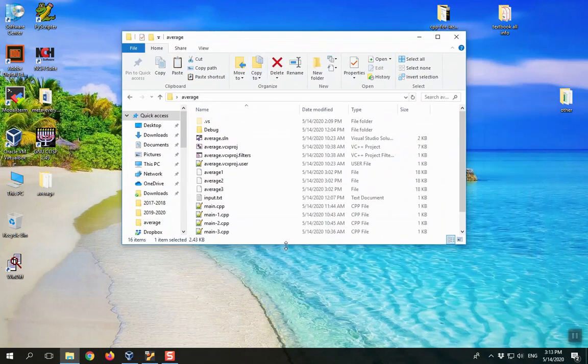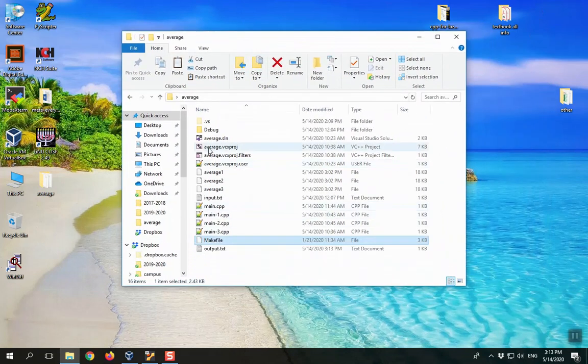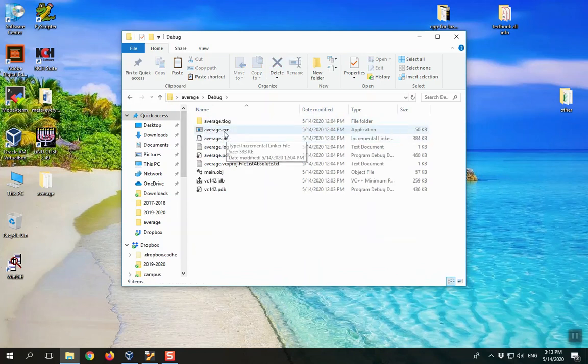What we need to do is go to the folder that contains the executable, which in this case is the debug folder. Sometimes it's x64 or something else. So I'll go right in here, and yep, there's the executable. When I click up here on this line, it says this is the path. This is how Windows really thinks about where to find this file.